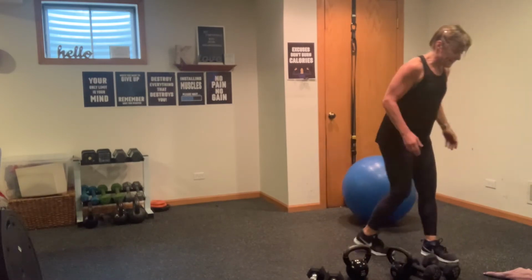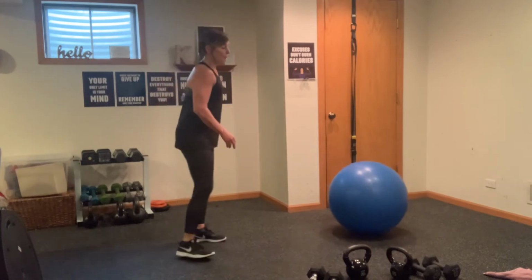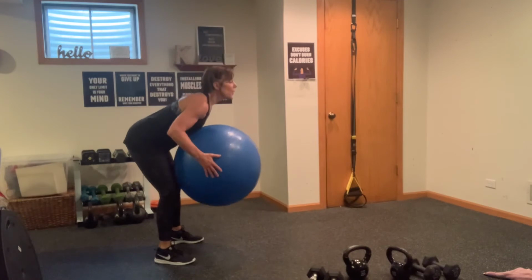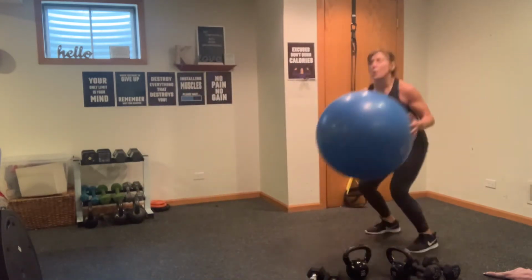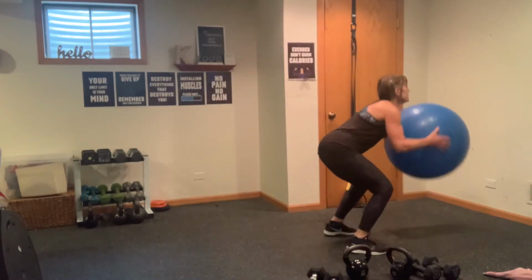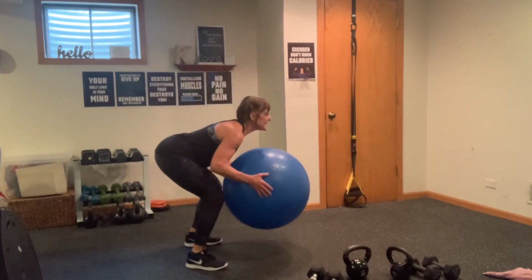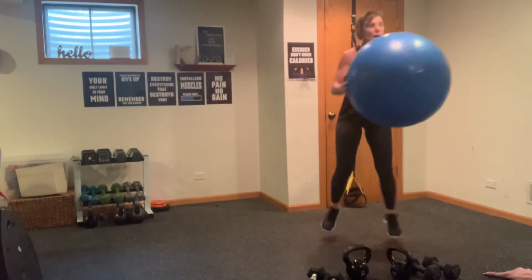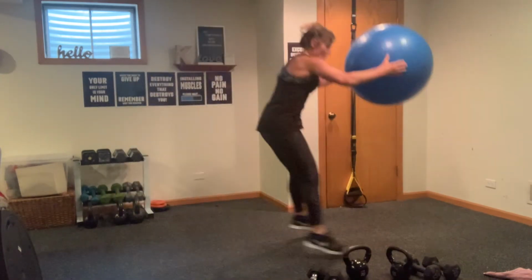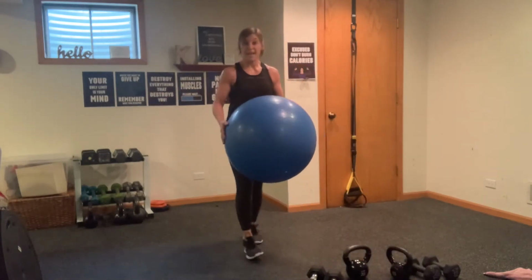I'm putting my 10 second timer on to get us ready. Long jump, jump, switch, stability ball if you have it. Landing soft, here we go. Play around with the direction you jump, switch. So maybe you'll go right, right. Now, left, left. Ooh, that was kind of hard.